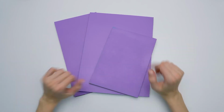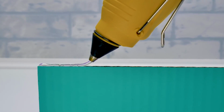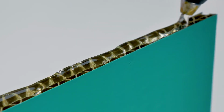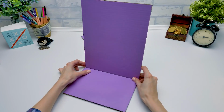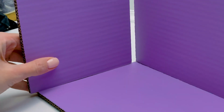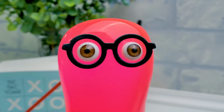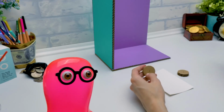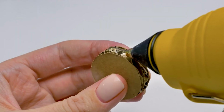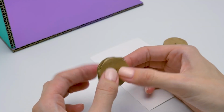Hi guys, Sam is so fed up with us for giving his money away that now he wants to get it just by pushing a button. We'll start with something easy. Whoosh! Be careful with hot glue, guys. Now we glue a part of the ATM body up. Our ATM will be a small one, but with a very interesting mechanism. Why? Let's make a big one so we can get lots of money. The amount of money inside does not depend on the ATM size, Sammy. Huh. On what then? Well, it depends on how much money you have on your bank account, and you use a card to get it.